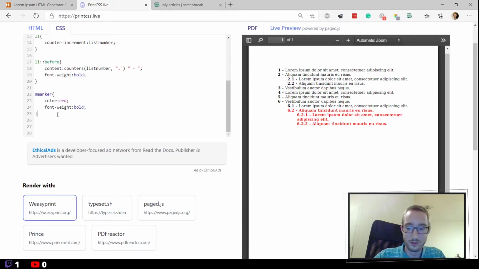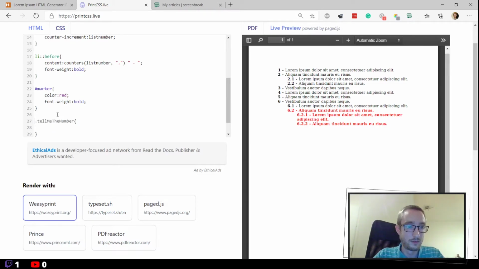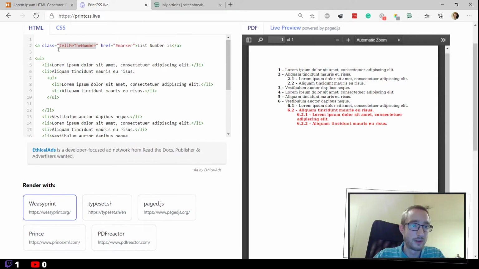And we go here, and similar to before, what we do is, instead of using a pseudo element before, I will use after now, because I wanted list number is, and then it should print 6.2.